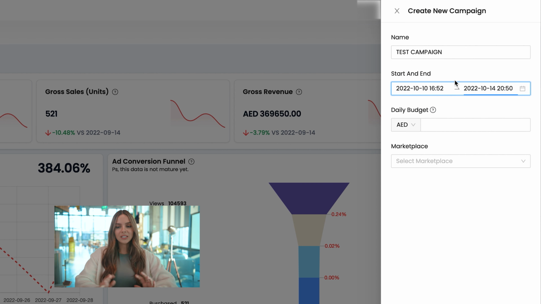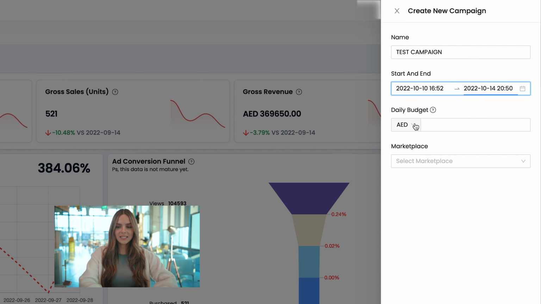Perfect. Now let's talk about daily budget. And this is really important that you set your daily budget. Now, what's your daily budget? That is the amount that determines how many times customers can click on your product and therefore boost the visibility of your product. Every day you're allocated that certain amount of money, and once that runs out, it will auto renew the next day.